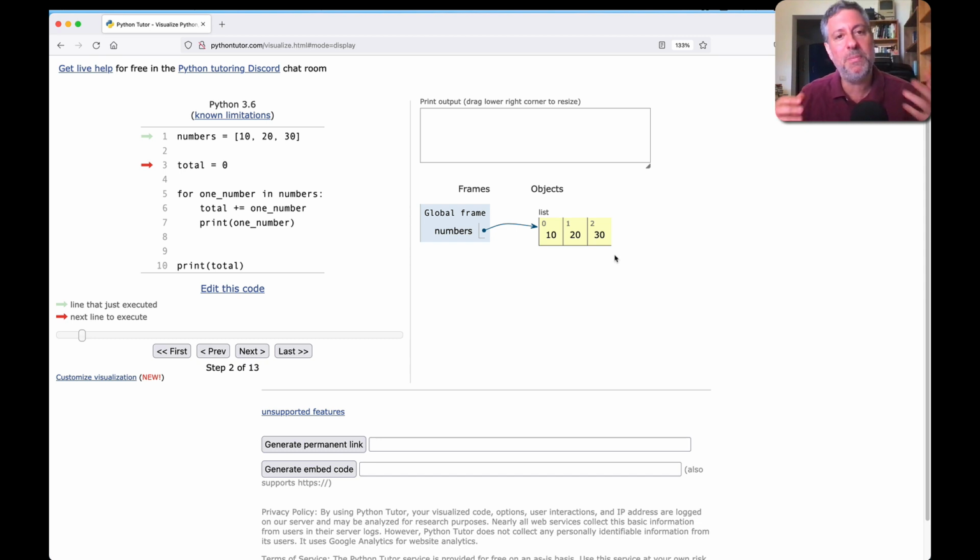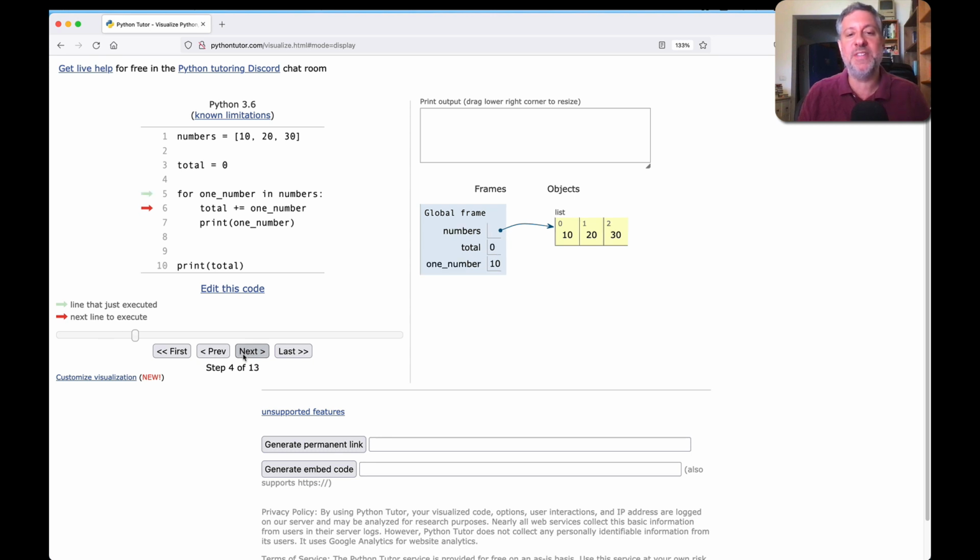And how often do people in Python not understand, because it's hard to understand, that everything is a reference, that variables are just names that refer to data? Here we see that, and we can see that our list is 10, 20, 30, with indexes 0, 1, and 2. Now we say total equals 0, and now we iterate over our list. one_number is now 10. We add that to total and print one_number. Then we go back, now it's 30, and then the total is going to be 60. Now we print out each of the numbers and print the total, and it's great.